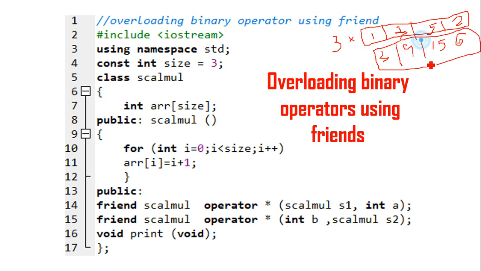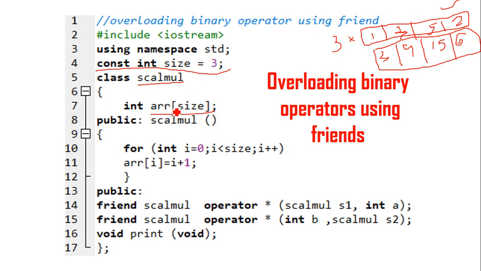So for this reason the program is written here to implement this requirement. That's called scalar multiplication. Okay, what else do you need? First you need an array, isn't it? So we declare a constant here to specify the size of the array. So with this, we have specified the size of the array as 3. Then scalar multiplication is the class name that we have given here. After that, an array is used here, and the array is of size the constant value 3.